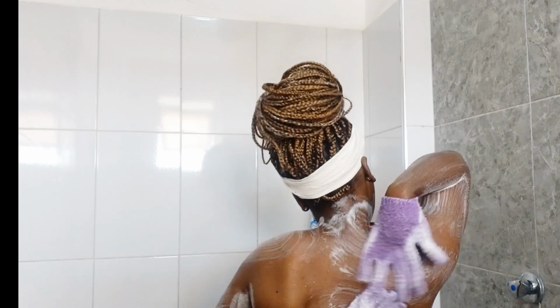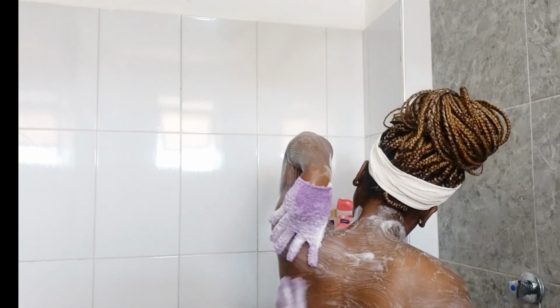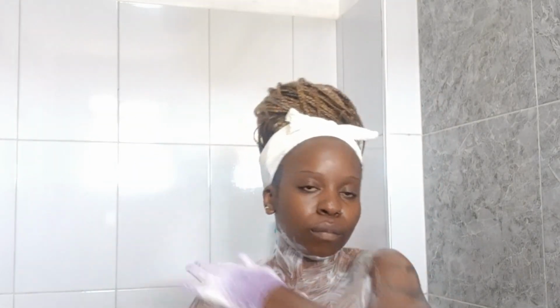I always make sure that I also go in on my back to exfoliate, because we also need to scrub that back to remove all the dirt. So one thing I never forget to wash is my neck, because it gets a lot of products when I'm doing my makeup.